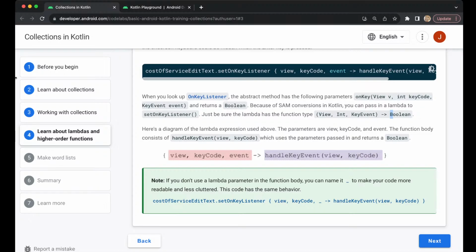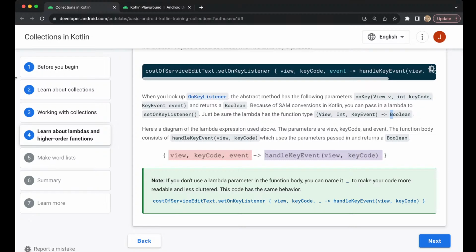So there's view, keyCode, event, handleKeyEvent(view, keyCode). If you don't use a lambda parameter in the function body, you can name it with an underscore to make your code more readable and less cluttered. This code has the same behavior.